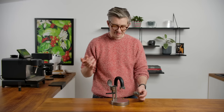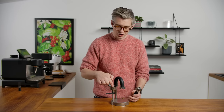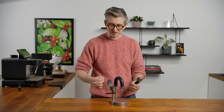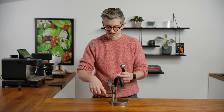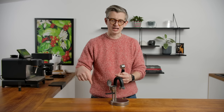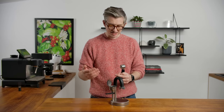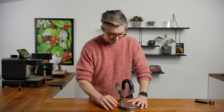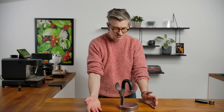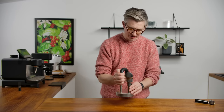I will say that I've had some issues with it because when I put water in here and open the valve, it's like an airlock has happened, and until I kind of wobble and shake the brewer, I can't get the water to go down into the boiler. Someone in the comments will tell me why that is, but I honestly don't know right now. It just won't drain.